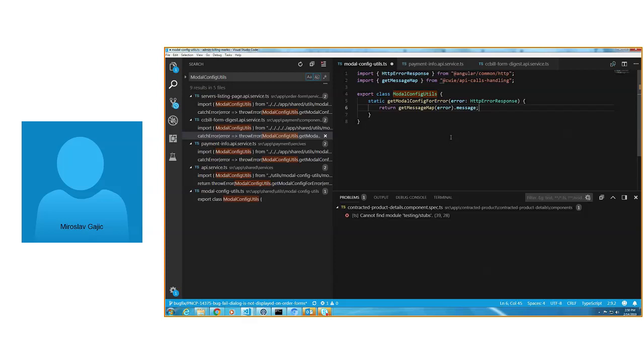Then just to make sure I understood correctly, showing the dialogue is still a responsibility of the project itself, be it admin billing or admin web apps. Yeah, sure. This function just returns configuration data for the dialog, but showing is the responsibility of the projects. It will not show the dialog. That was the question. Yes, thanks, Miroslav. No problem.